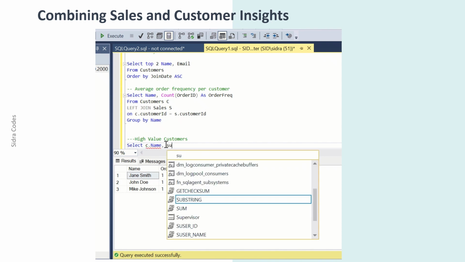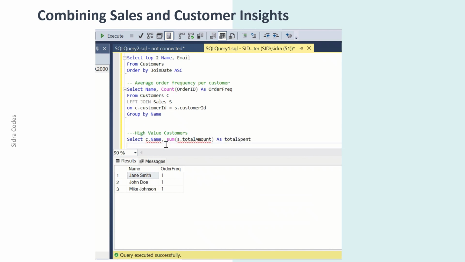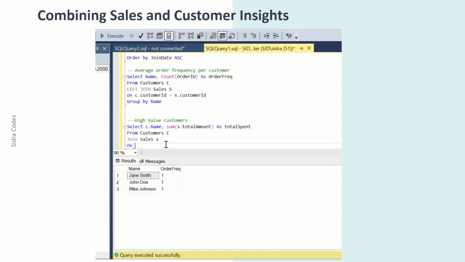So definitely I'm going to use the customer table, sum s.total amount, s for sales, as my total spent, from customers C, and then I'm going to join sales s on c.customer ID equals s.customer ID, right?